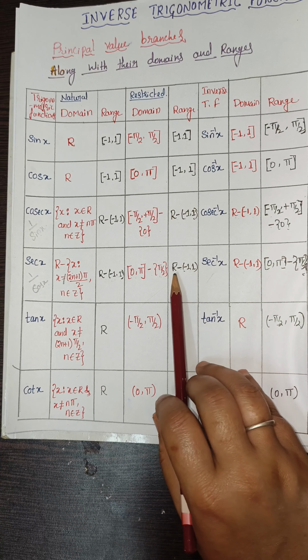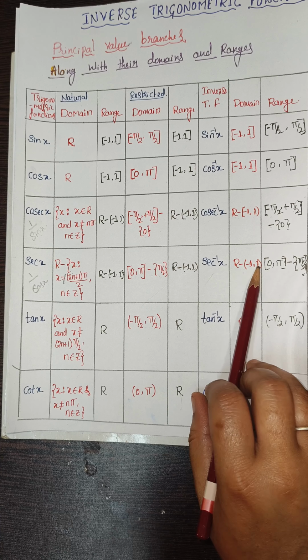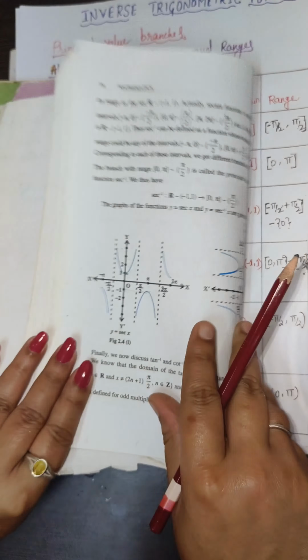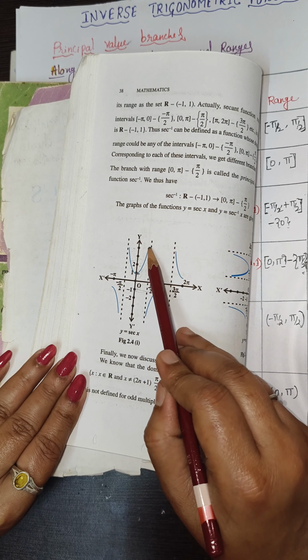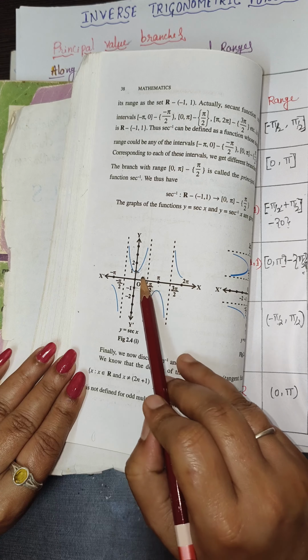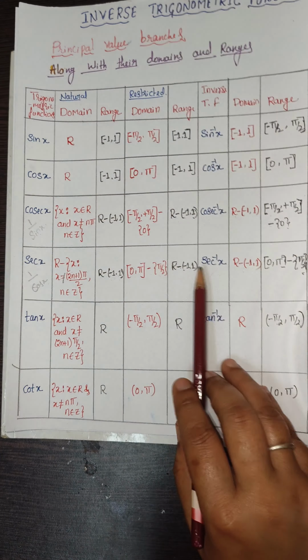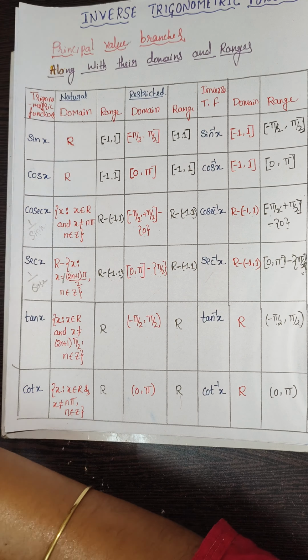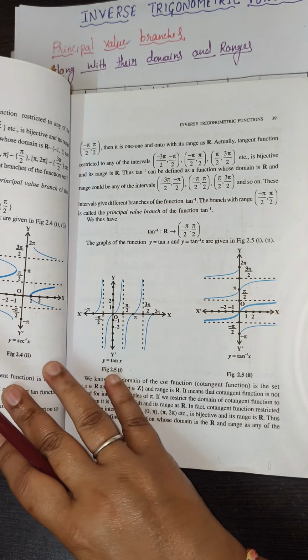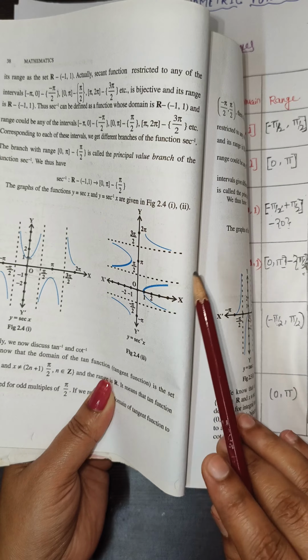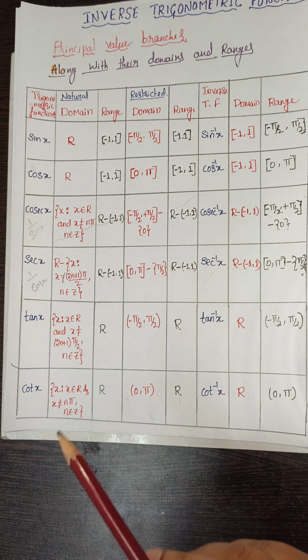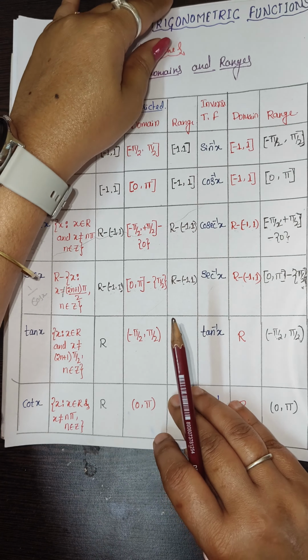Now the domain of secant inverse x will be the range of secant x. So the domain of secant inverse x is R minus (−1, 1). What is the range here? The range is [0, π] minus π/2, because at π/2 there is no value. Just see here, at π/2 the graph is not touching; there is a gap at π/2 here also. So there is no domain for this, and that's the reason you have to subtract π/2. So the range is also 0 to π minus π/2. Then the graph of secant inverse x we will get like this. This is the graph of secant inverse x. Okay, you can check it in your textbook.